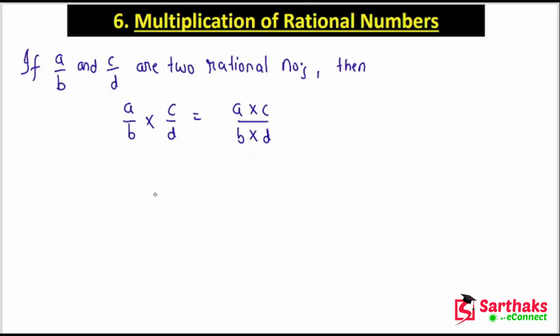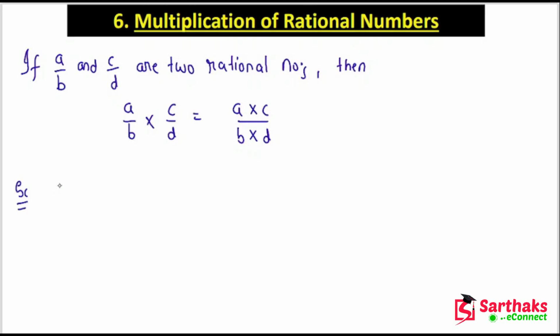Also, in this multiplication, if anything from the numerator portion and denominator portion gets cancelled, then you can cancel them. That is, you can make this number in the simplest form by cancelling out the common factors from numerator and denominator, just like you do in the normal fraction. So multiplication of rational number is defined where you have to multiply numerators and denominators separately. Okay, let me give an example to explain how it works.